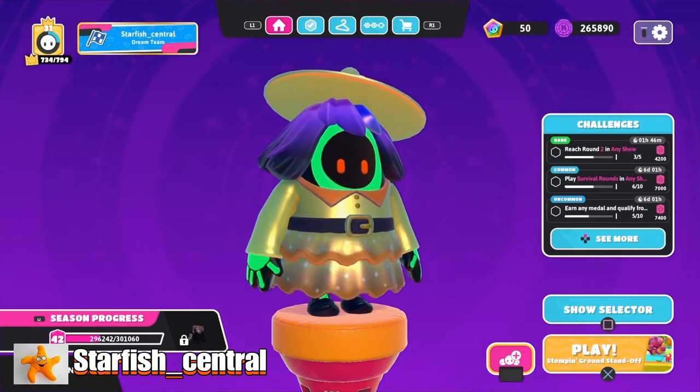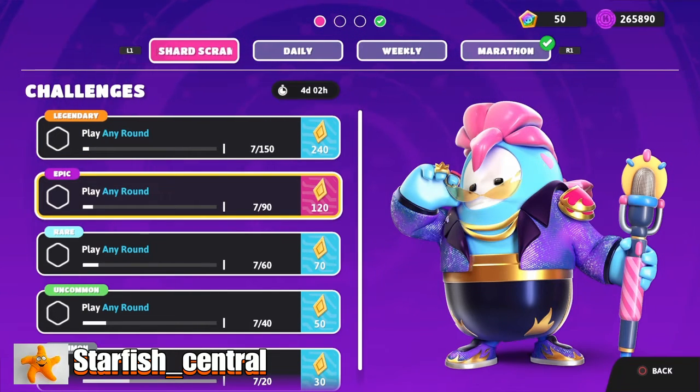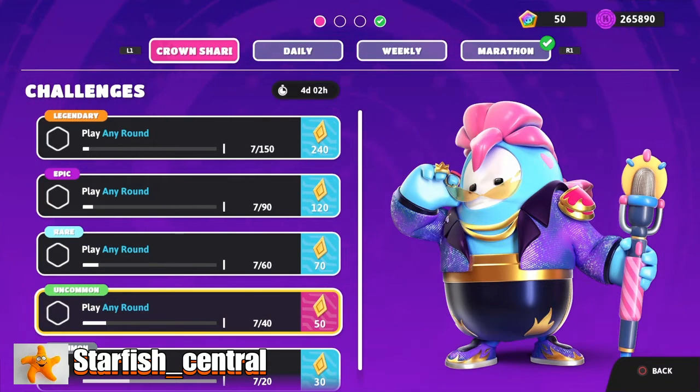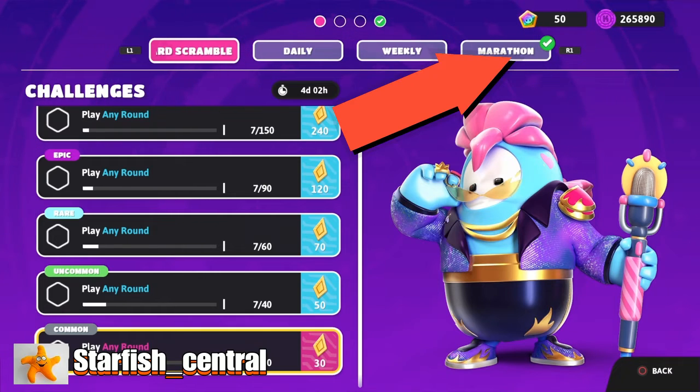Right, I've just noticed we've got some new challenges. Crown Shard Scramble. These are additional ones. Play 150 rounds for 240 crown shards, 90 times for 120, 60 times for 70 crown shards, 40 times for 50 crown shards, and 20 times for 30. As you can see, I've already finished my marathon.